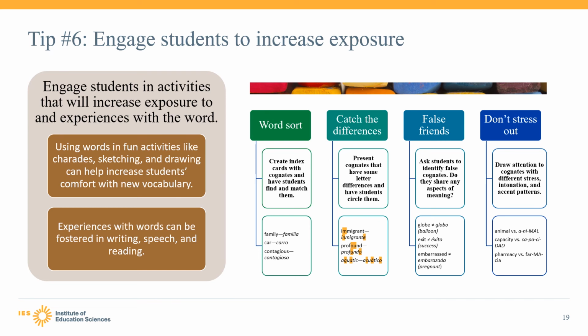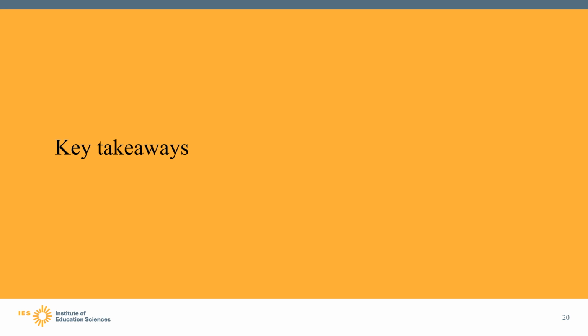So you saw these activities about how to develop awareness of and flexible use of cognates that have different characteristics, and these are just the sorts of things that certain students might really latch onto and think are fun games and activities that they can spend some time mucking around in words with. And there are lots of different ways you can do this, but the real key is to get students engaged in playing around with words and seeing their different affordances and just using them as a part of their academic interactions so that they feel comfortable with them and it becomes second nature to use them when it makes sense to do so.